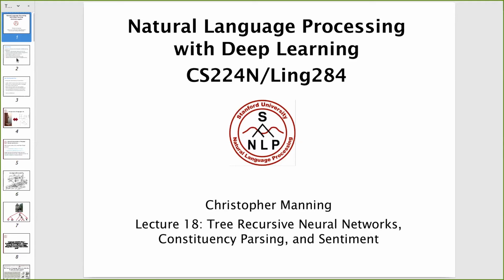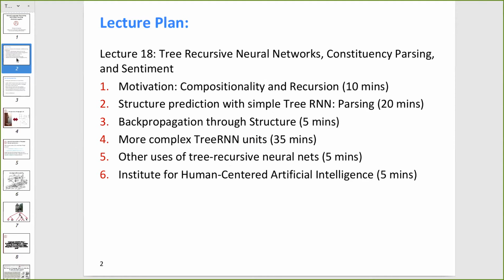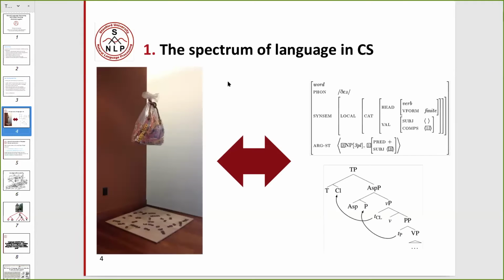So let's get started. The first slide is about some plan. Yeah, so this is a lecture plan. We'll get started by looking into what compositionality is and what recursion is. Recursion must be familiar to you if you're into programming. And then we'll see what a simple tree recurrent neural network looks like. And there are different variants of it. We'll look into those as well. And yeah, so let's go to the main slides.